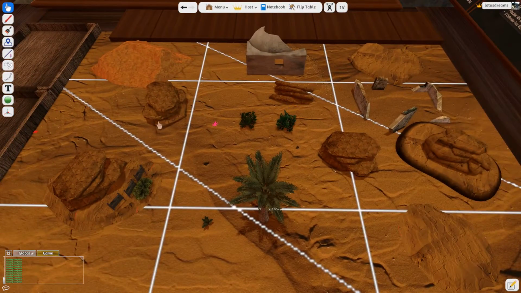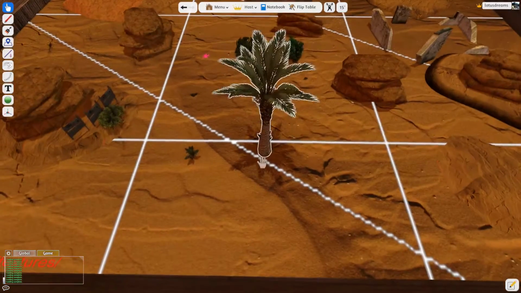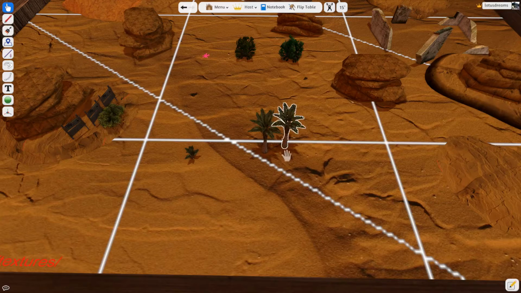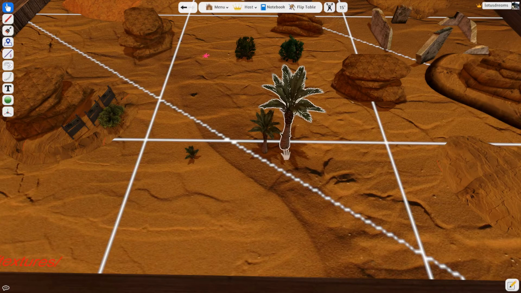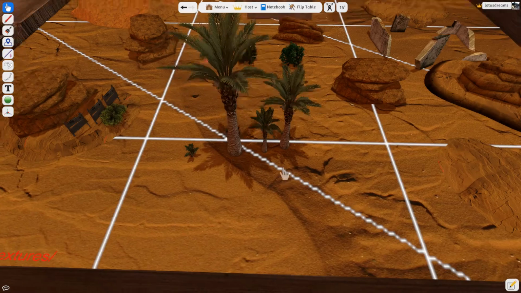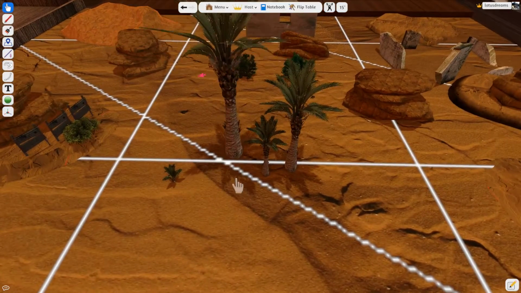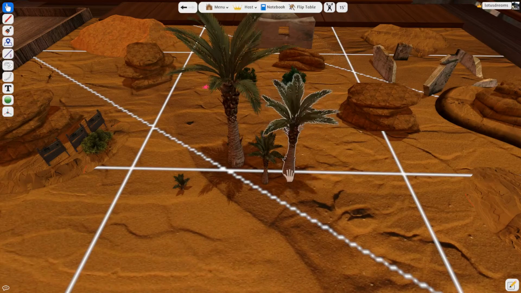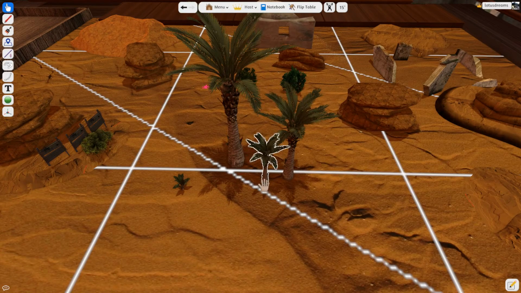So if you have stuff, experiment. Make them smaller, make them bigger. Make a small palm tree and a big palm tree and an even bigger palm tree, but stay within the 40K scale. Then turn them. That's the first thing you can do, so they look a little bit different.